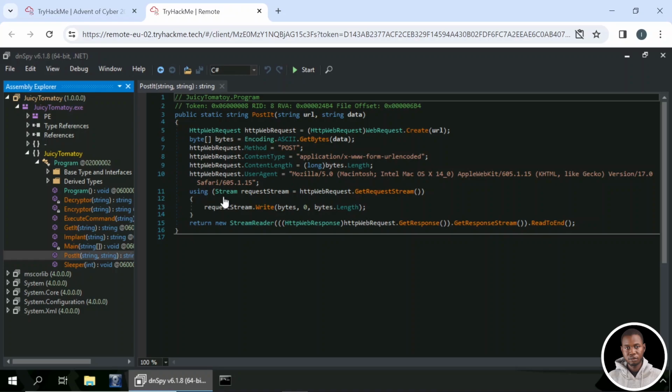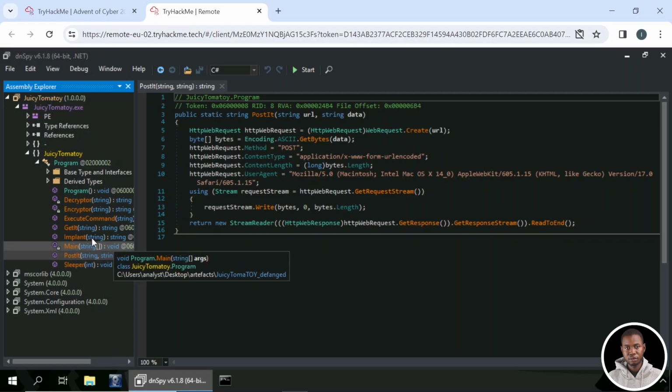On this line, we open up a stream to the request and write data to that particular stream using the request stream dot write. And lastly, we are getting data from the server using the get response stream. So that is basically what the post-it function is trying to do. It is responsible for sending an HTTP post request to a specific URL with provided data.